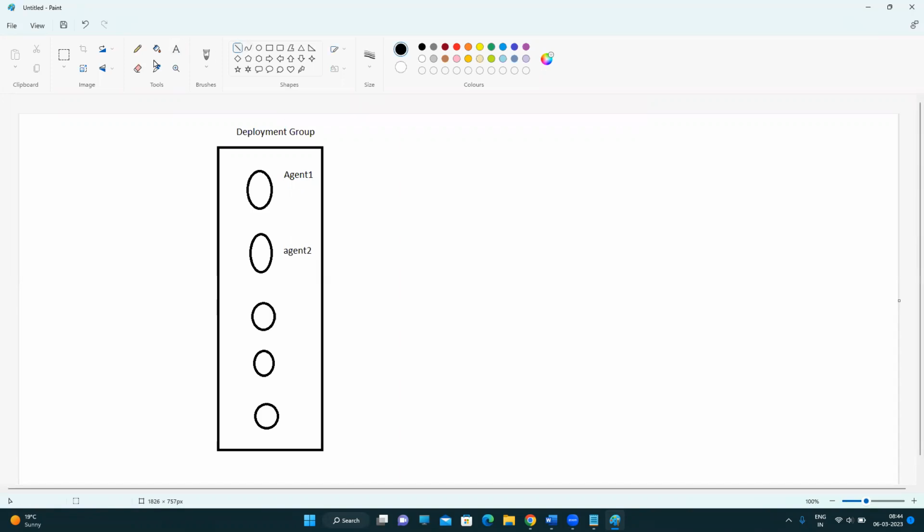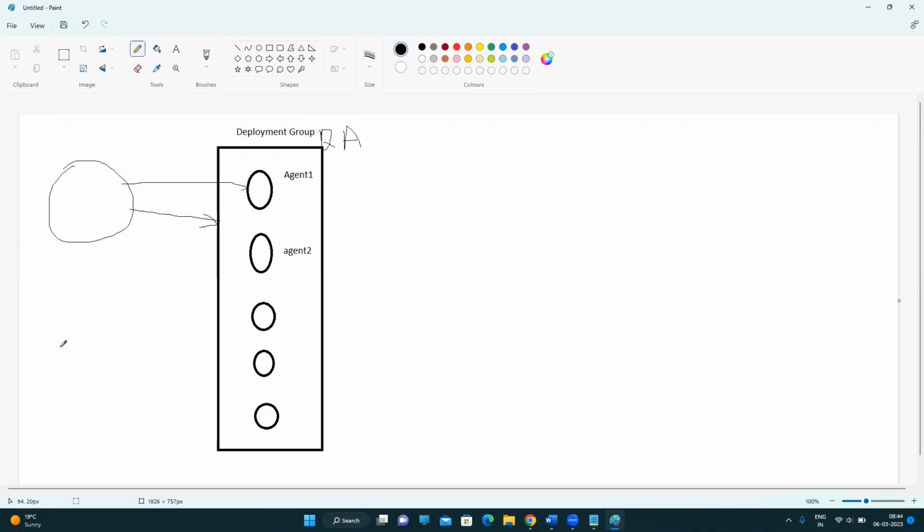So what happens when you deploy from your artifacts? This is your artifact. Assume that you are going to specify deployment group 1, or you can say QA deployment group, right?